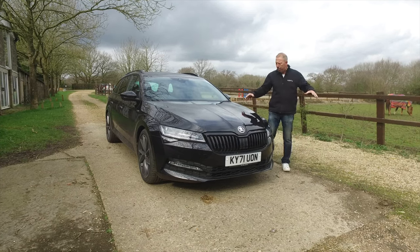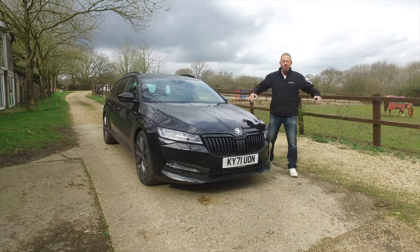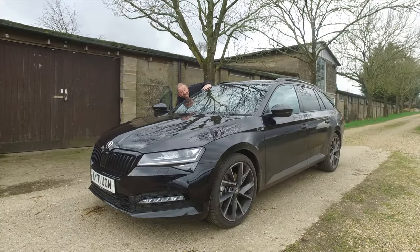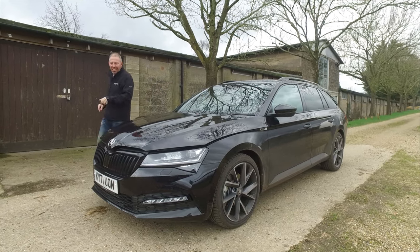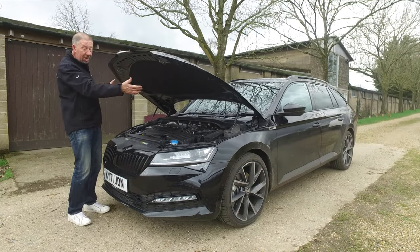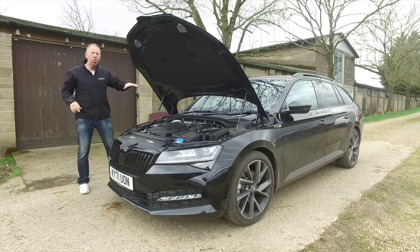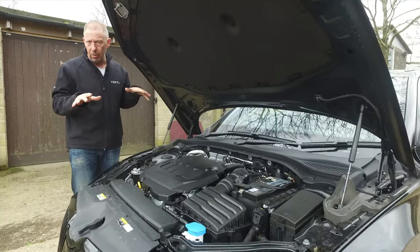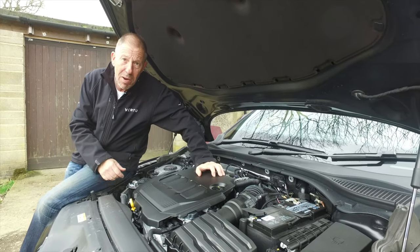The whole look of the car in metallic black is really nice, and there are eight colours to choose from. Anyway, enough of that — let's find out what's under the bonnet. The bonnet release catch is down in the driver's footwell, single pull. Don't forget it's left-hand drive here — for right-hand drive it'll be in the passenger footwell. The actual catch for the bonnet is right dead centre; pull it back towards you. Nice gas struts do their job well. All Skoda Superb engines are four-cylinder units.